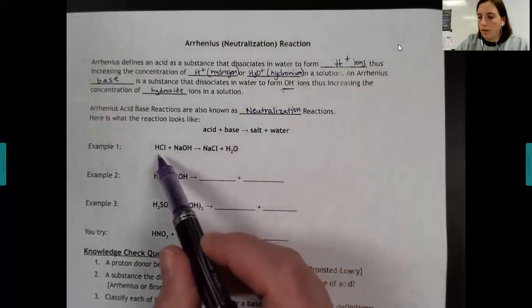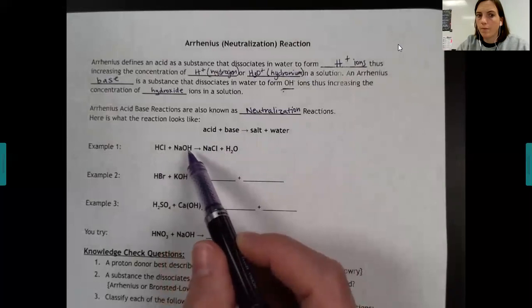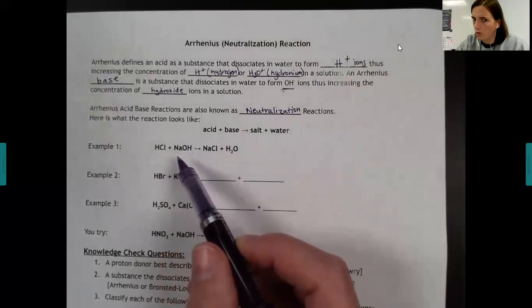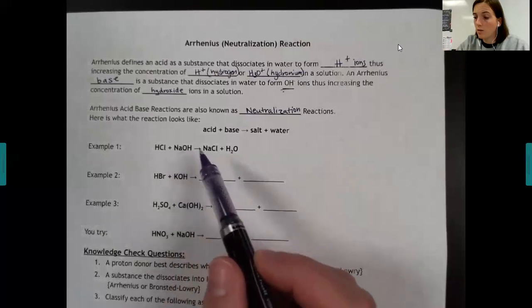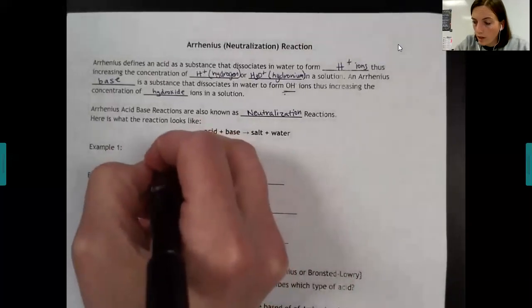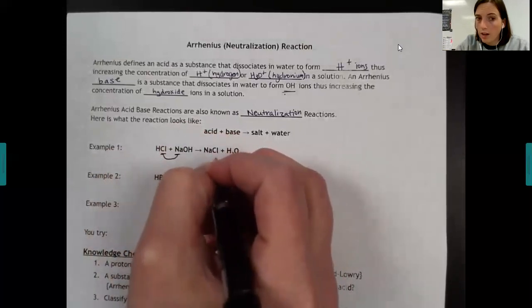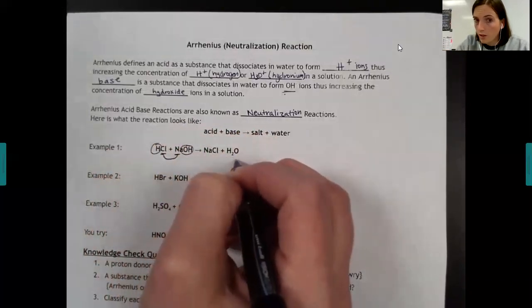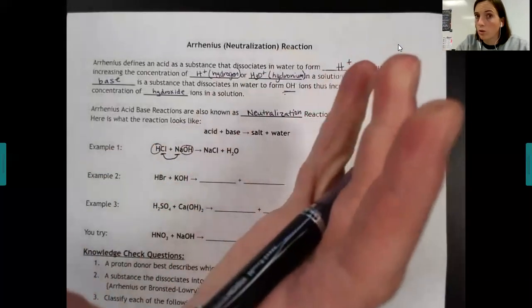Let's look at the examples, the best way to explain it. For the first example, we have hydrochloric acid, which is a super strong acid with a pH of like 2. Then you have sodium hydroxide, which is also a very strong base, with a pH of like 12 or 13. When you put hydrochloric acid and sodium hydroxide together, the chlorine and the sodium come together to form sodium chloride, and then the hydrogen and the hydroxide come together to form water, and you're literally left with salt water, like that you could gargle in your mouth.